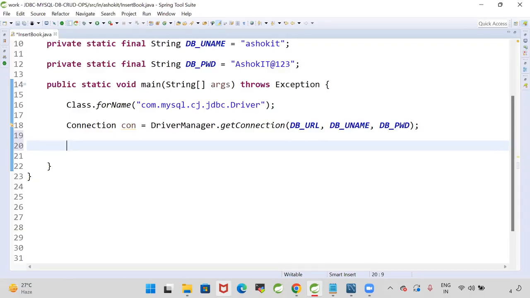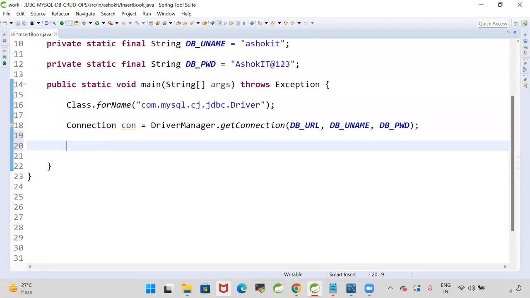Mandatory. So when you are answering a question, apply your common sense. Don't guess the code. I asked you a question: statement is optional or mandatory. You need to understand the purpose of statement. Statement is used to execute the query. Without executing the query, there is no use of connection. If you want to perform some operation with the database, you need to execute a SQL query. Without a SQL query, you cannot do anything. To execute that SQL query, statement is required.